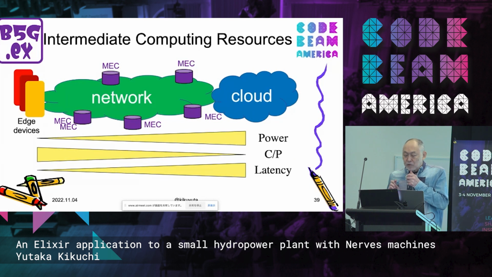With the advent of MEC, the situation for distributed computing became very complex, because there would be a variety of computation resources whose power and price would be much different. Also, the network quality varies: latency, jitter, packet loss rate, and so on. How should we combine those resources into one system?